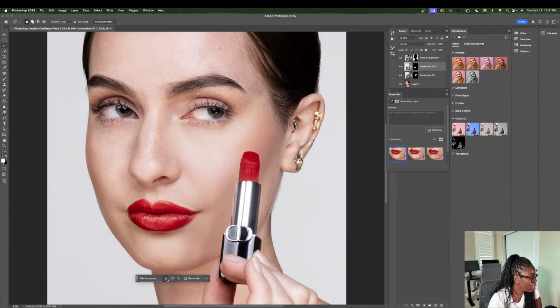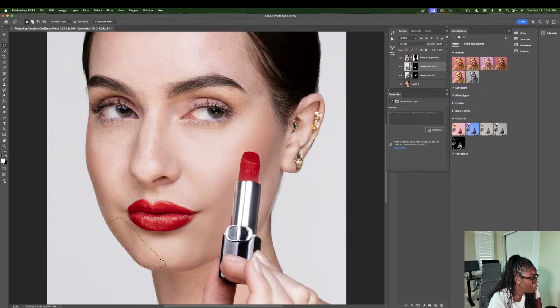All right. So you can see here, it did do a pretty good job of removing that redness. I'm going to pull back, not too much. All right, I think that looks good. There is a little slight outline here, so I'm going to move over here.